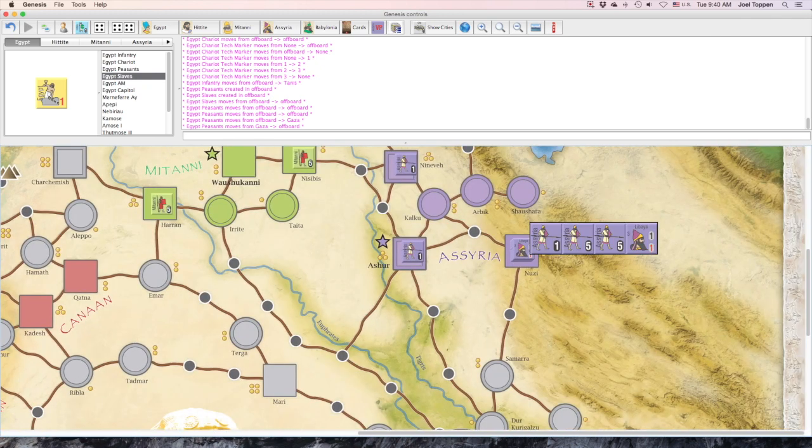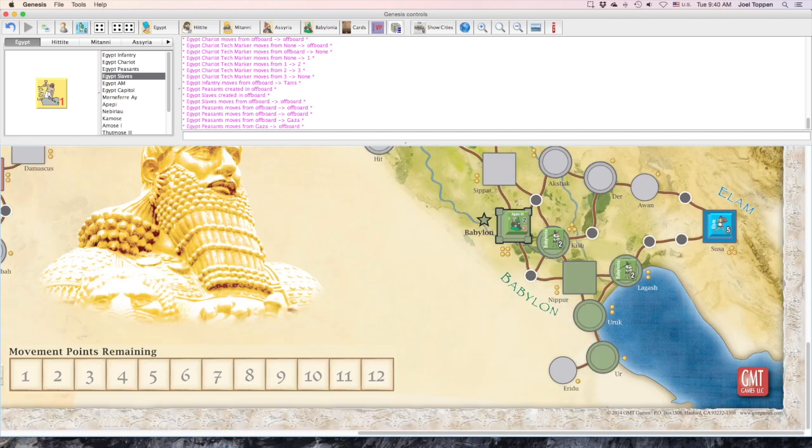Who we got here? We have Labaya. Labaya is very insignificant. Tactical one, campaign rating one. And then we have Agam the Third. So, yeah, Agam the Third, he's got tactical rating two, which is pretty good. Not as good as the pharaoh, but close. And he's got a campaign rating of three. So those are the units.